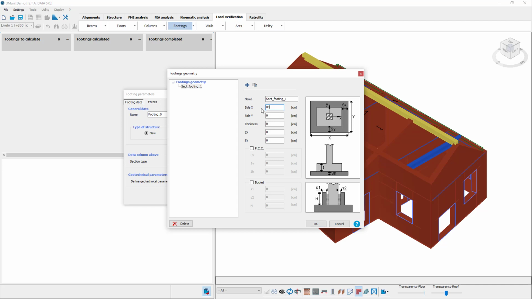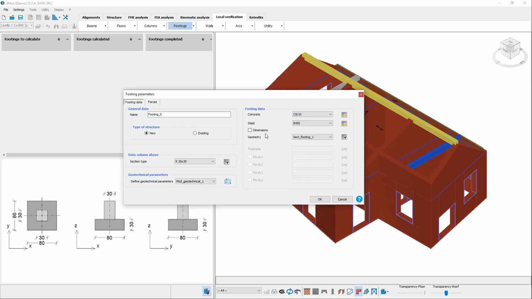I'm just going to go ahead and introduce a simple geometry with no eccentricity. And once we introduce the geometry, we can see the drawings in the lower left side of the screen.